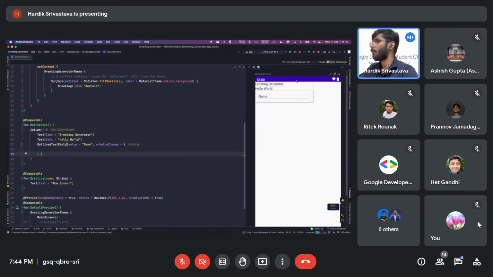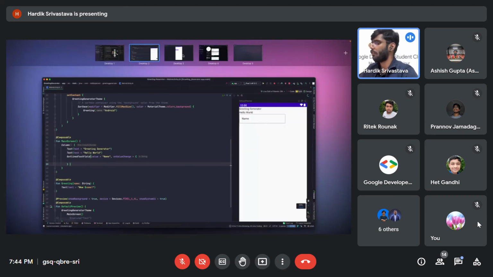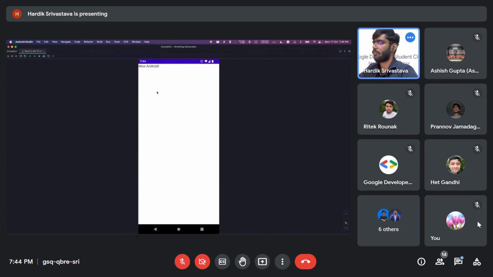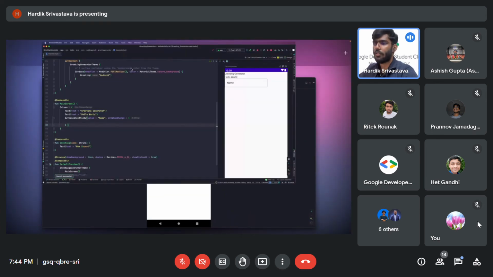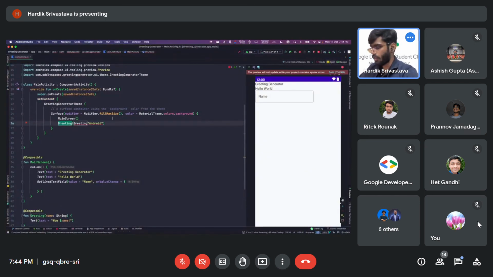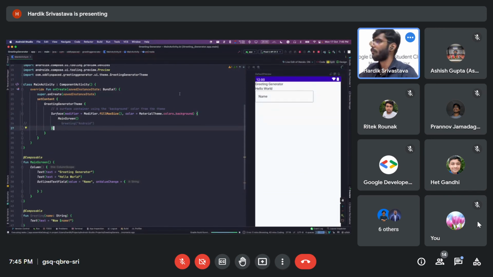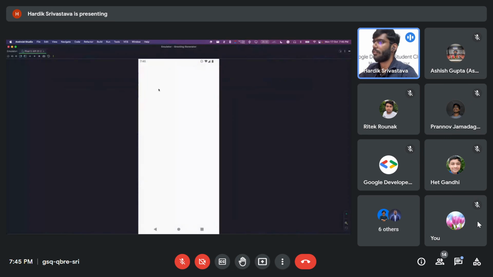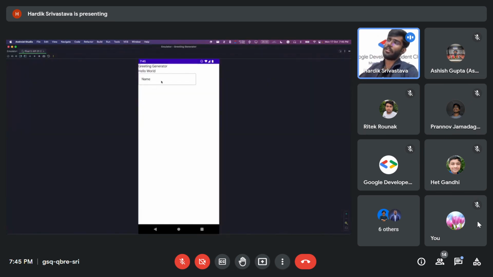If I would run it on my emulator, you can see, okay, I need to change the greeting part here so that it would call main screen and not the greetings composable. Now if I run my app, yeah, now we are seeing the name part.